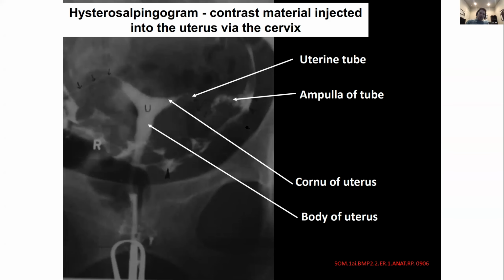Okay, so this was also on our lab exam, or something very similar. So you want to orient yourself. Are we looking laterally, or are we looking straight on? So this is a hysterosalpingogram. They put a tube up by the cervix and shot dye into the uterus. So you can appreciate the symmetry here, right? If we cut down the middle, it looks like a straight on view, an anterior posterior view, and you could see part of the pelvis here as well. So if we're looking straight on, you would expect the uterus and then the fallopian tubes coming off.